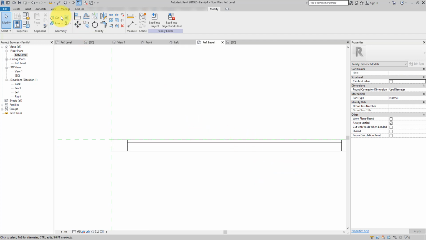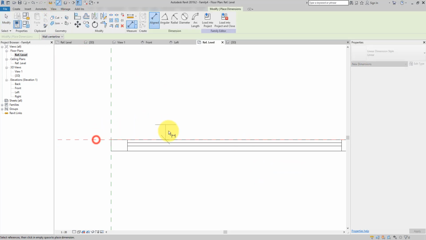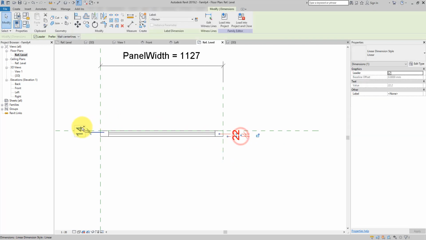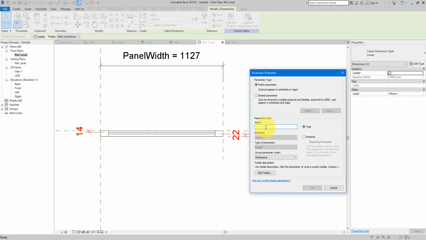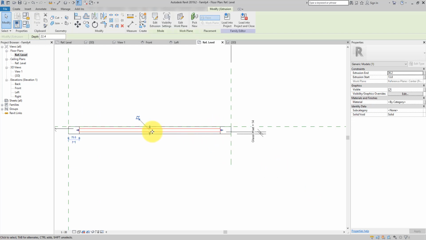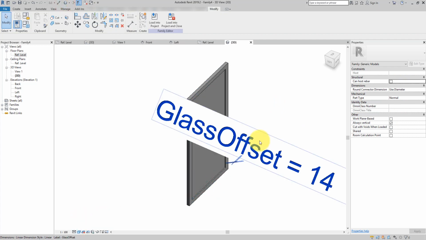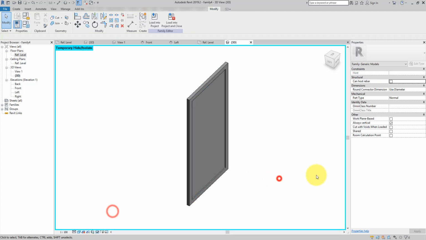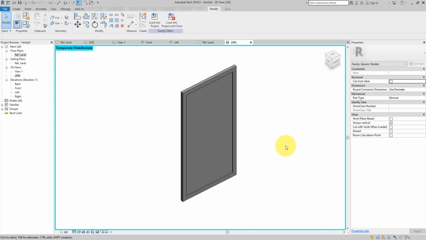This is still arbitrary though, let's control it in a better way. I will drop in here 2 different dimensions, one there and one here. Now these 2 dimensions, they should ideally report the same value, so let's tie them now to the new parameter called glass offset. OK now, and the rest of the thickness will be for the glass panel to fill. I can go to 3D again, turn on shaded mode, hide that little dimension there by category, and we have something more realistic than before.